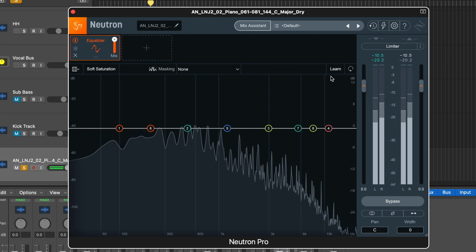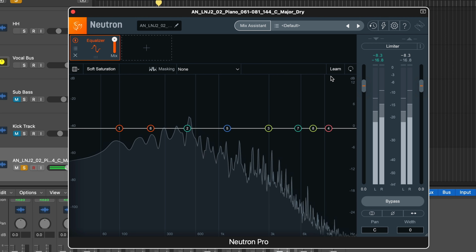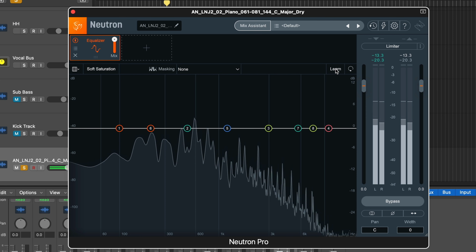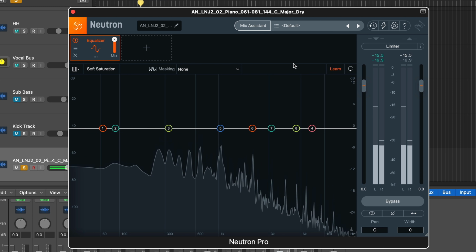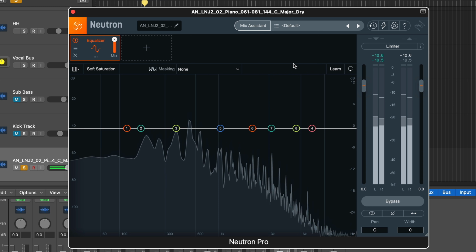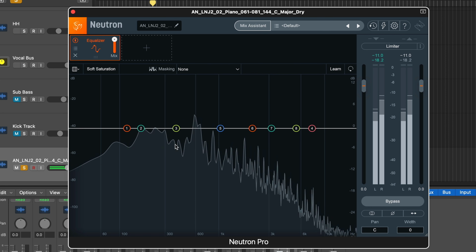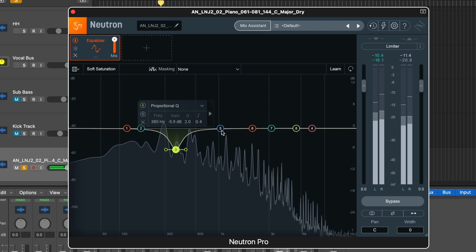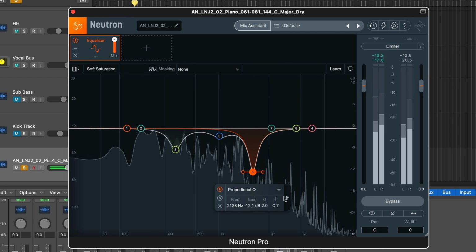To get the process started, make sure some audio is playing on a track you're going to EQ. Then press the EQ Learn toggle. Now you'll see the nodes move around as they listen for areas of sonic importance. After some time, they'll settle and you can consider their resting spots, places where you might want to cut by pulling down a node in static or dynamic mode.